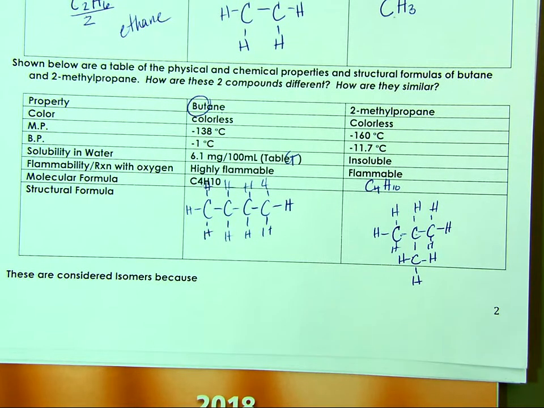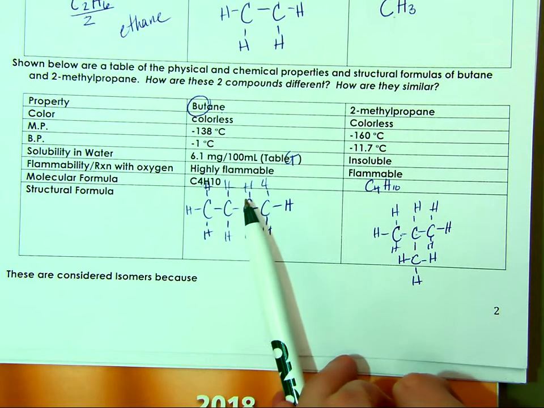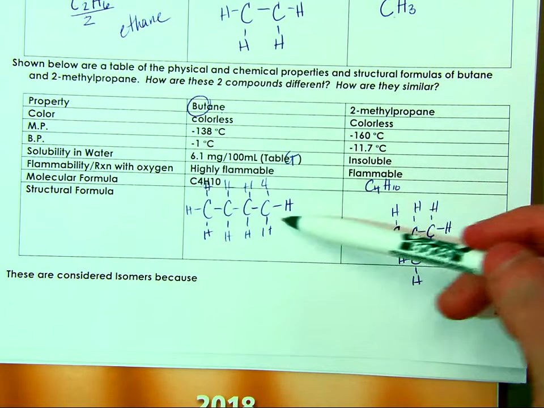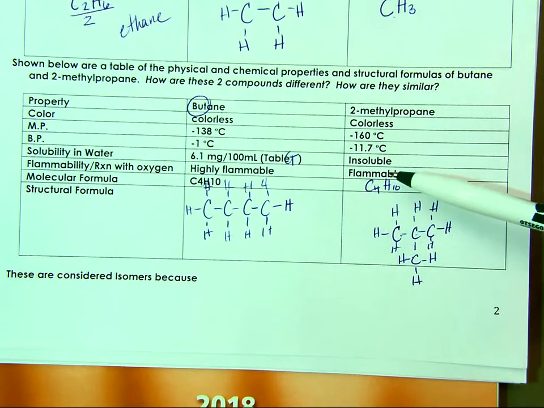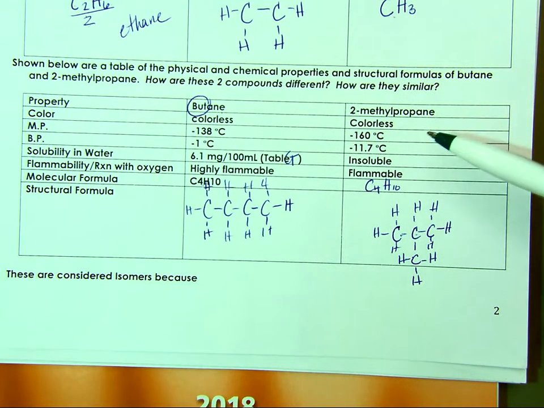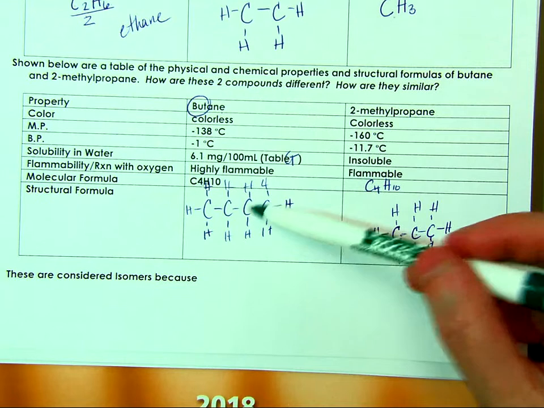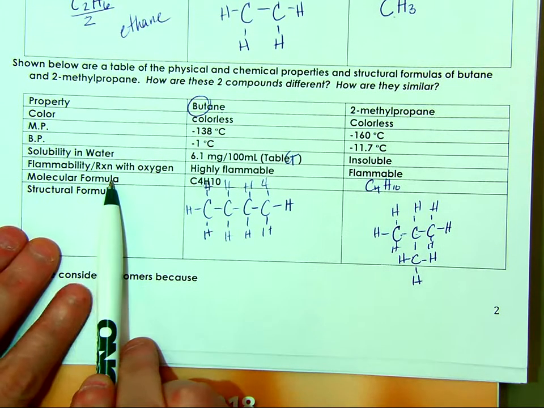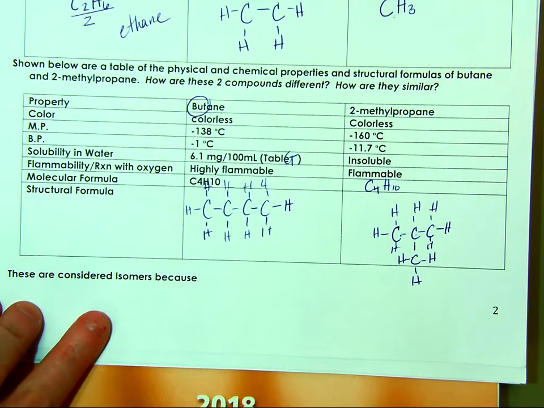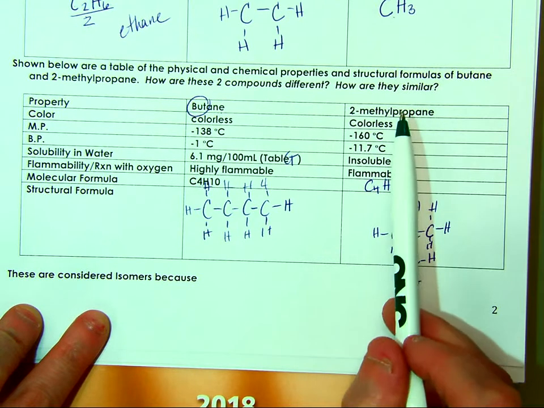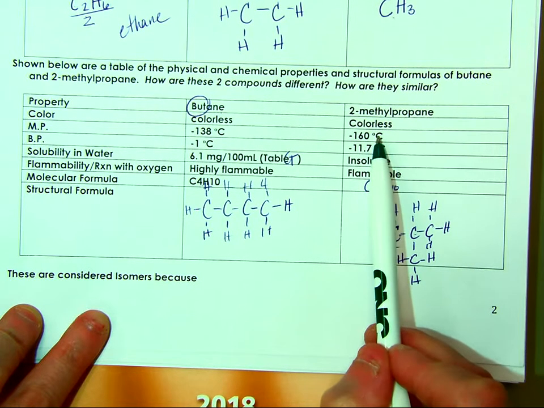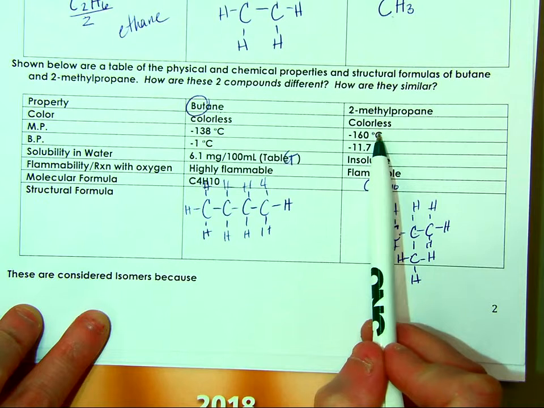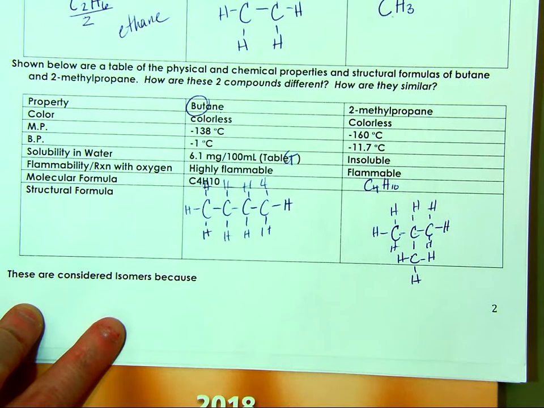I give this to you because we have 2 organic compounds that are similar in a lot of their properties. Very similar. Like flammable, highly flammable, it's still flammable. But they're different in that they have a different structural formula. Okay? So molecular formulas can only tell you so much, but structural formulas can tell you specifically where things are, which can alter some of these properties. So this can go a little bit lower in melting point, and this can go a little bit higher in boiling point. And again, it's due to the fact how carbon has arranged itself.